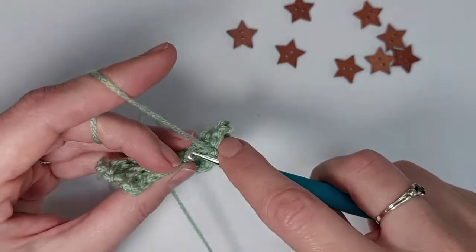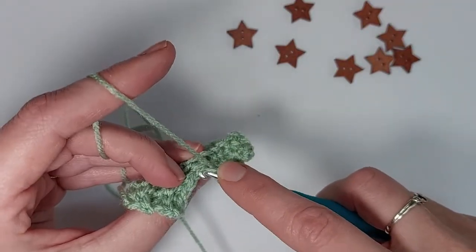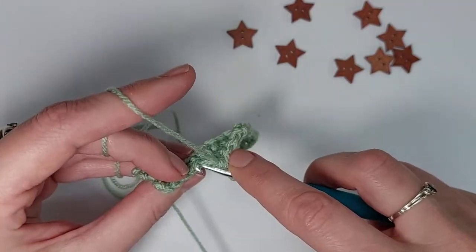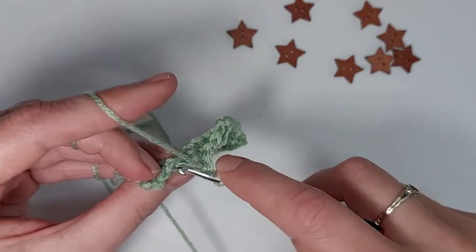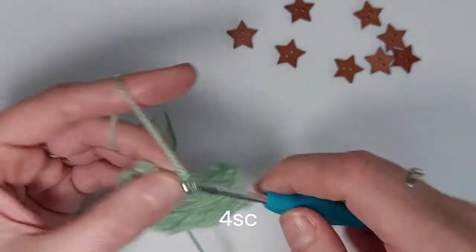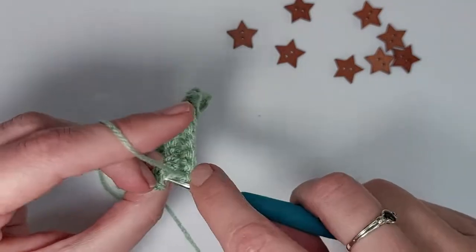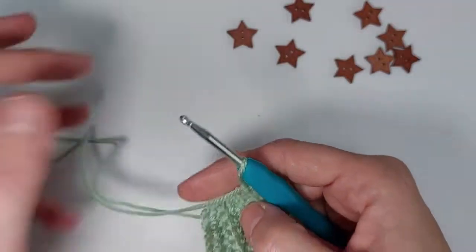Three, three, four, and a decrease. And then another four. It is a really quick little make. It doesn't take any time at all. Two, three, and four, and then chain in one, turn.